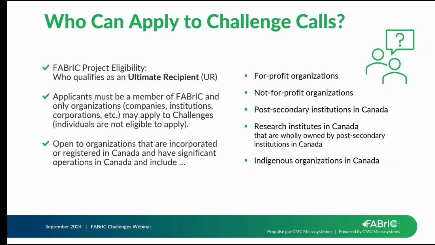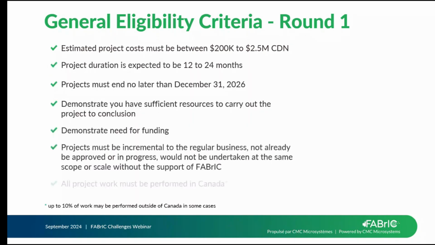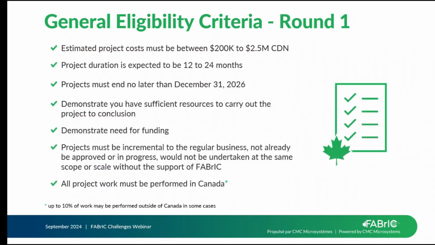So who can apply for challenges? Well, applicants must be members of Fabric and only organizations. Individuals are not able to apply for challenges, but again, open to companies, institutions, corporations. The challenges are open to organizations that are incorporated or registered in Canada and have a significant operation in Canada. And that includes for-profit organizations, not-for-profits, post-secondary institutions in Canada, research institutes in Canada that are wholly owned by post-secondary institutes, and Indigenous organizations in Canada as well.